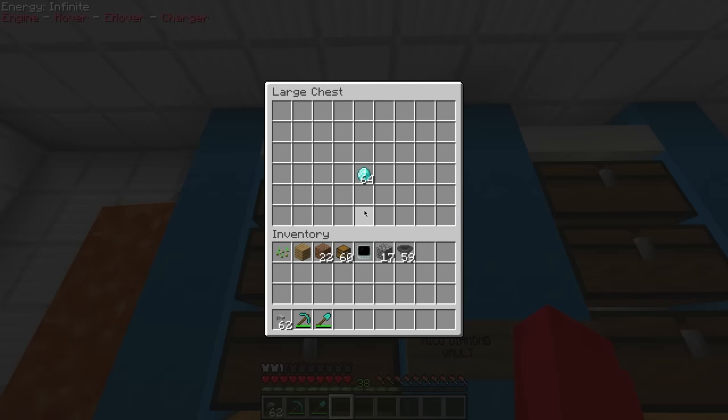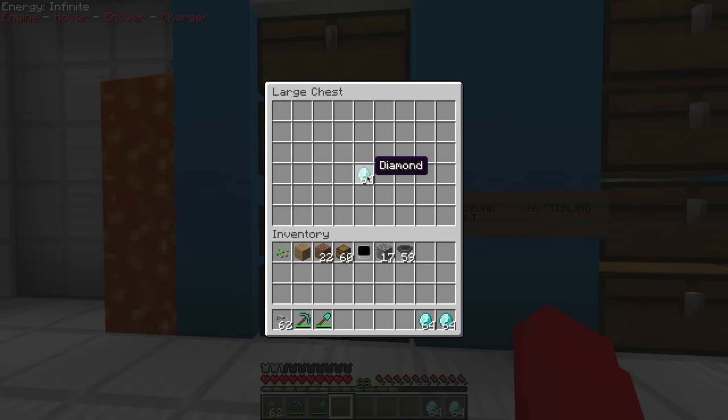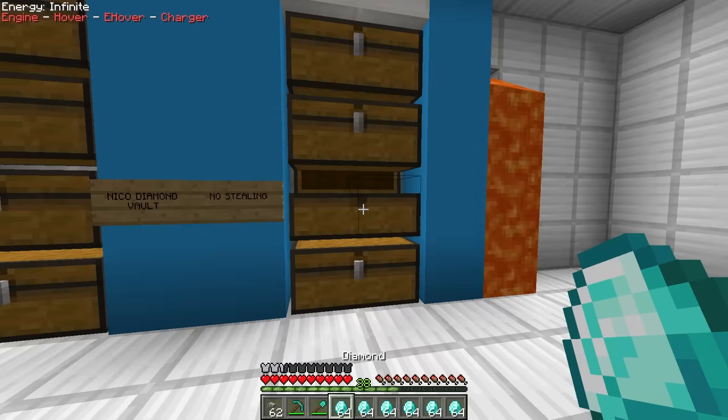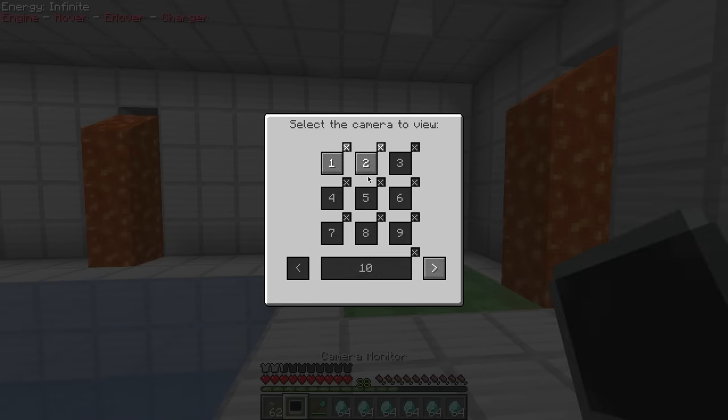Now, let's see what he has. A stack of diamonds. Oh my gosh, every single one of these chests has a stack of diamonds. I'm taking all of this. Let's go. Yes, that's so perfect. Okay, wait, let's check on the monitor to see Nico.